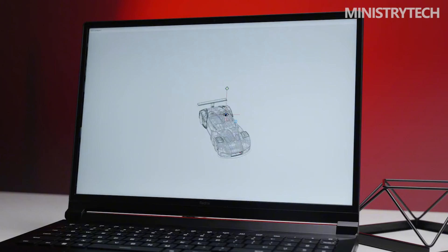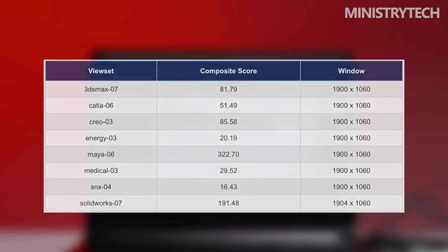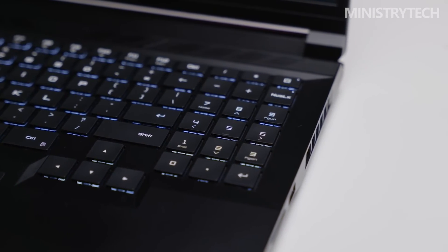The AMD R7 6800H includes an integrated Radeon 680M graphics card. Because the CPU and GPU are linked on-chip, power consumption is lower. Integrated GPUs are typically used for rendering and screen output to save power and prolong battery life. However, when a discrete GPU renders the game screen, the integrated GPU output is still active, increasing power consumption unnecessarily. Testing Cyberpunk 2077 with and without the single-display direct connection showed that the average frame rate with direct connection is 44.45 FPS, dropping to 42.75 FPS without it — a difference of around 2 FPS.